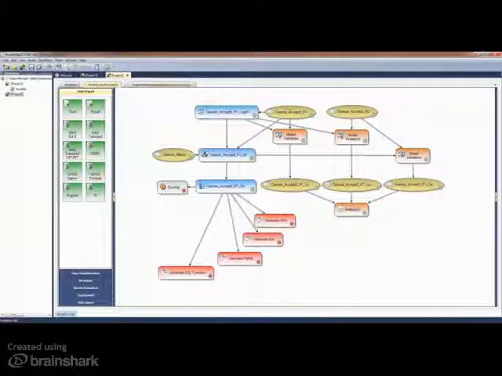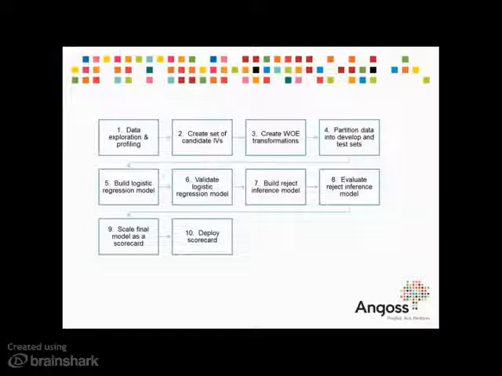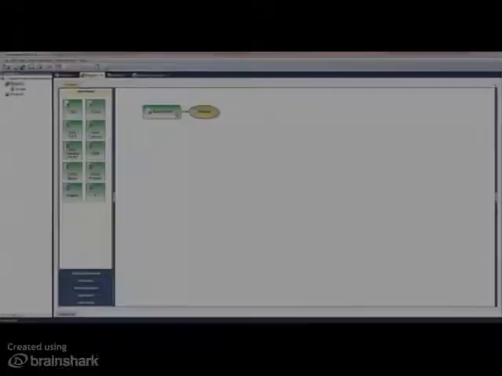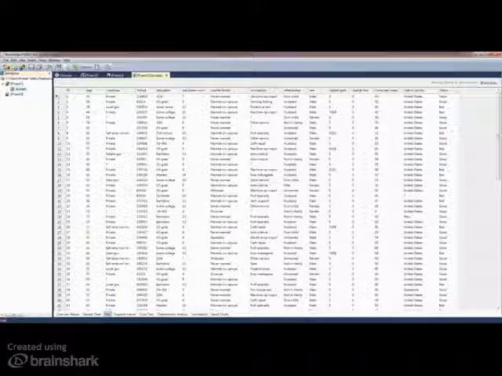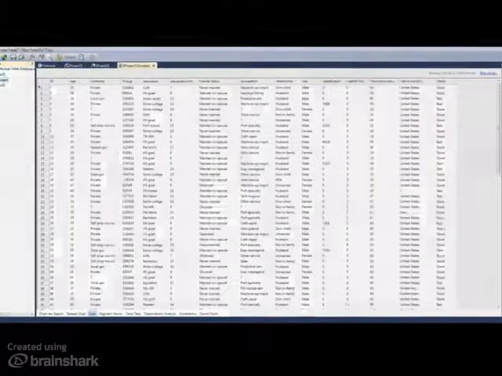To fully appreciate the Scorecard Builder functionality, we will speak about the steps involved in the scorecard building process and the tools provided. Note that reject inference is only used when building application scorecards. Angoss includes this functionality, and the process for both behavioral and application scorecards will be spoken of. Data exploration is the first step of any analysis. The Scorecard Builder provides easy-to-use data exploration capabilities.